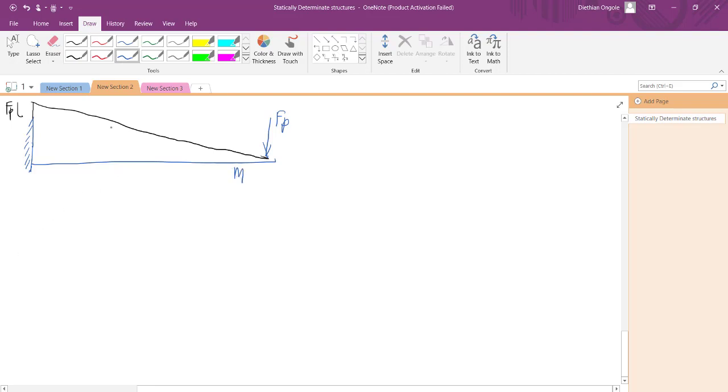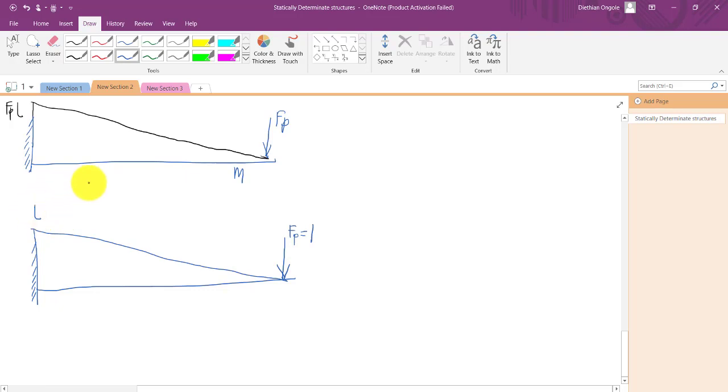So after drawing the bending moment diagram due to the original loading, say for example this is M, now we come and draw the bending moment diagram at the point whose displacement is required. That is, if we are considering point A, you add a unit force at that point. So if this is point A, we add a unit force there, which is Fp equal to 1. So we draw the bending moment diagram due to the action of this unit force. It would be of the same shape as the top one. The magnitude would be Fp, which is 1, times L. So we shall be having L here.